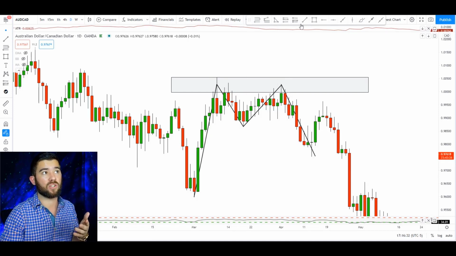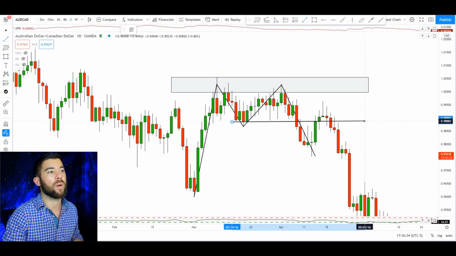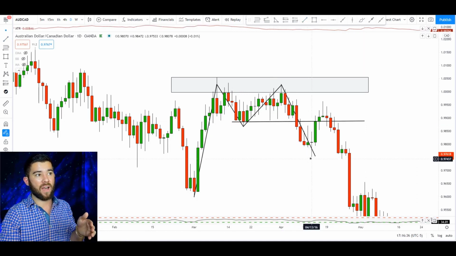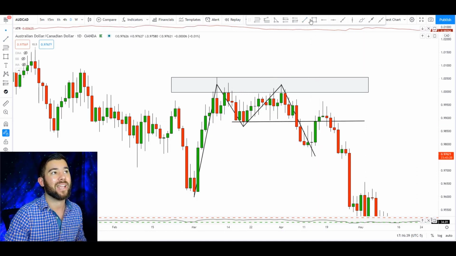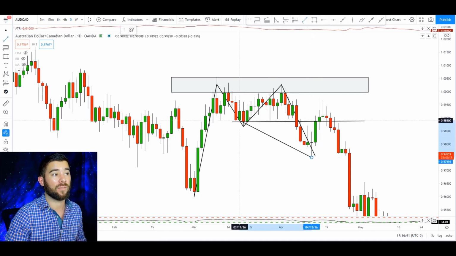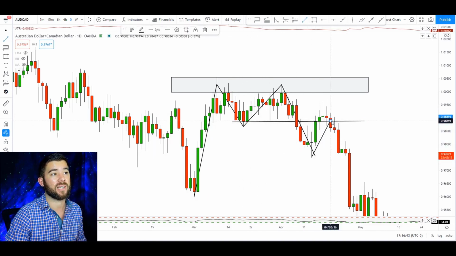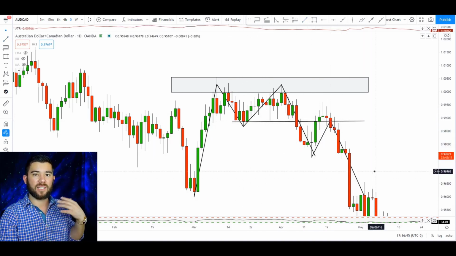And the way I said we were going to be trading these today is by waiting on a pullback after that validation, after that break. We want to see a pullback into our level of support, and that's where we're going to be placing possible trades and looking for the continuation down.